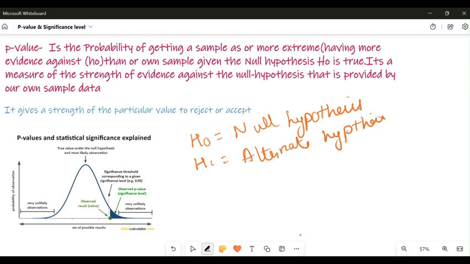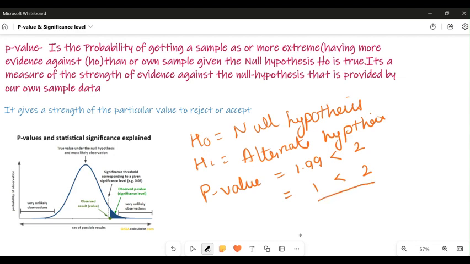You are getting a p-value. Suppose in one condition you have a p-value of 1.99, and in another condition a p-value of 1. For example, just take it, and your significance level, that is your alpha, I will give as 2. So you can say that 1.99 is less than 2 and 1 is also less than 2. In the condition where you are getting 1, it is quite far away from that particular significance level, right?